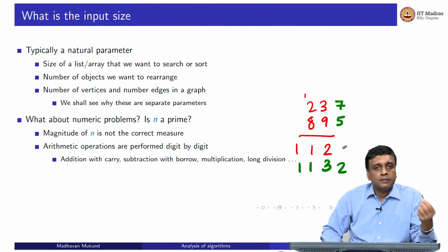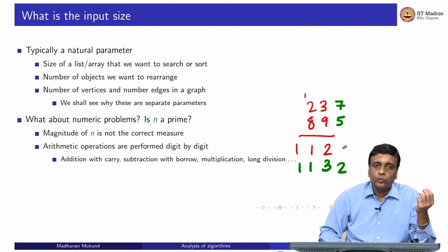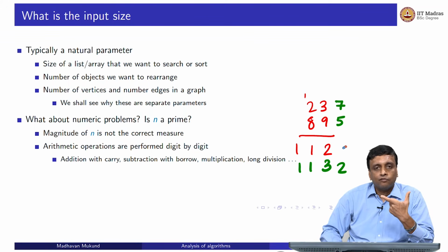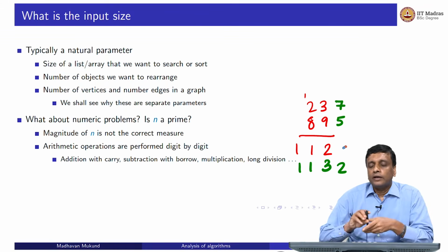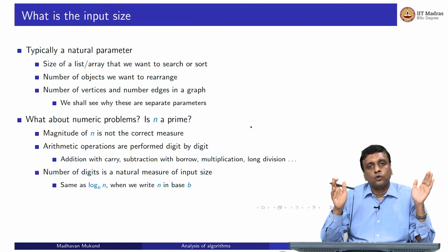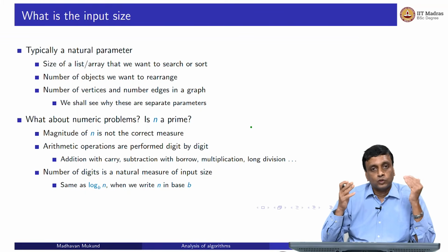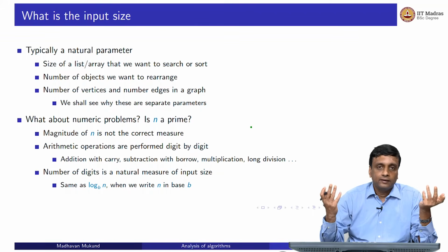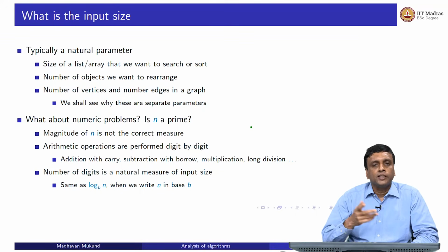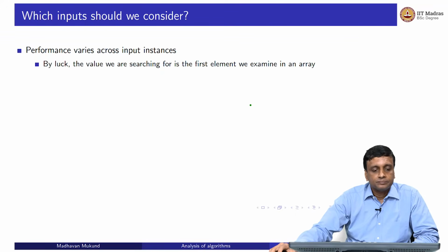So addition, subtraction, multiplication, division, square roots, anything that you do will typically work based on the length of the number as represented in that format, say in decimal or in binary or whatever. So it turns out that we are really interested in that representation. So we are really interested in the number of digits. We want to say that as the number of digits grows, how does the thing grow, not the value. So when the number of digits grows by 1, the value in decimal will multiply by 10. So we really want it to be proportional to the logarithm of the number. That's the input size.